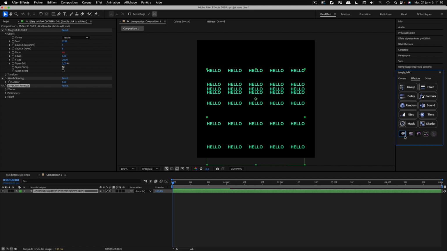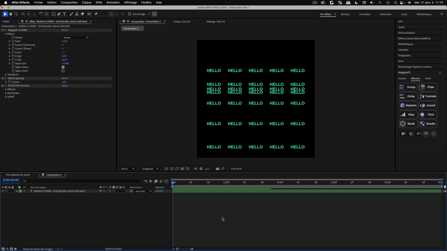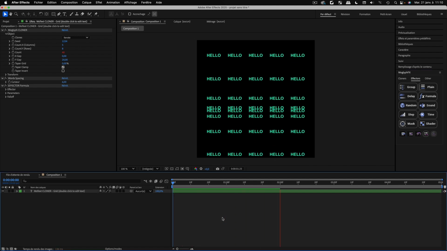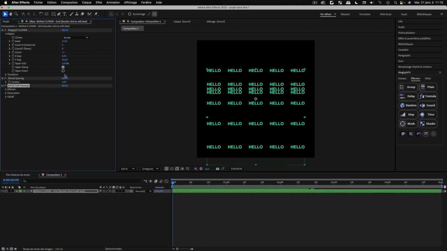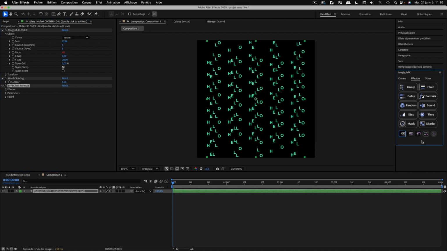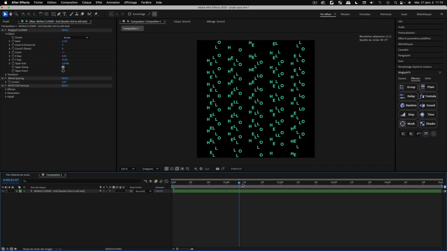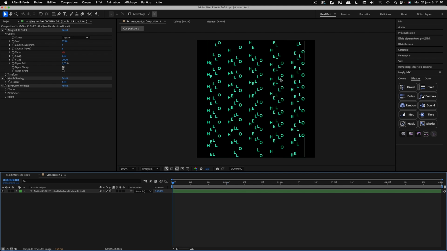So now it's based on line because I've chosen line. And it's working only because the effector formula was chosen in the stack of effects. And now if I select it again and go back to per glyph, it will do the animation letter by letter just like before. And by the way, this is the default value. And yeah, this is pretty cool.